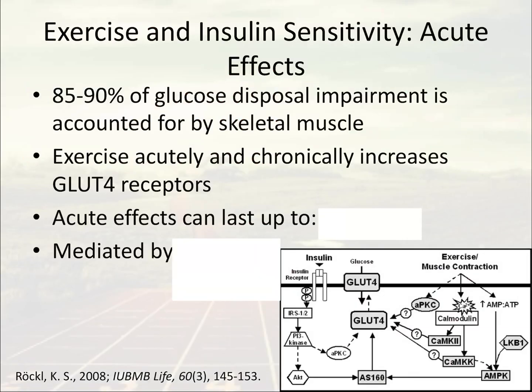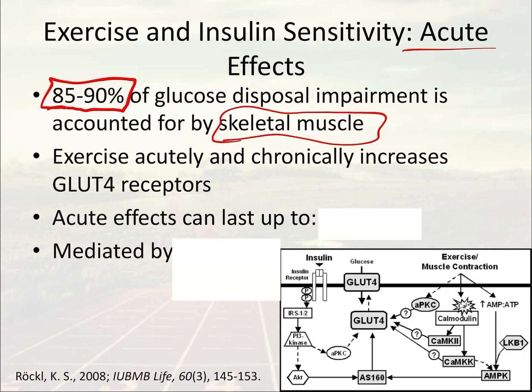All right, let's talk about how exercise affects type 2 diabetes. When you do this one in your concept map, the insulin sensitivity side, or that glucose uptake in skeletal muscle, you've got to look at both acute effects and chronic effects. Just like we have with blood pressure, we've got that here on insulin sensitivity. Up to 85 to 90% of our glucose disposal happens in skeletal muscle. So skeletal muscle is a huge tissue that's a part of type 2 diabetes.